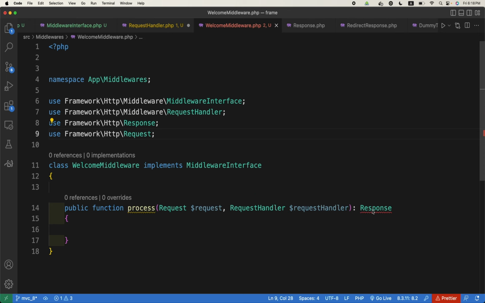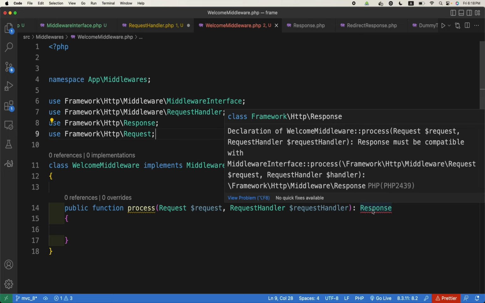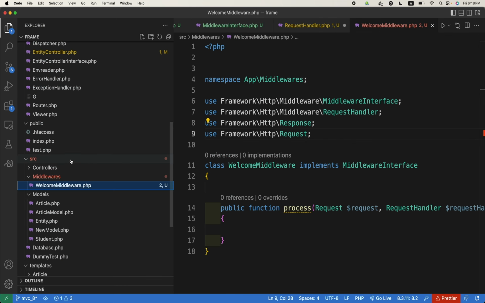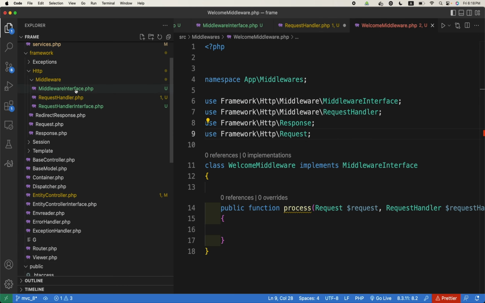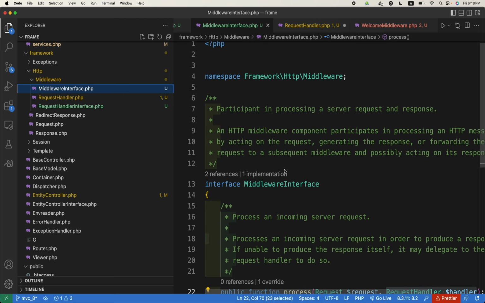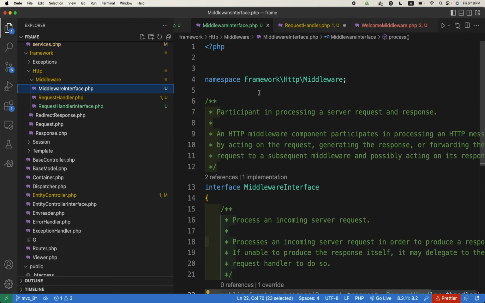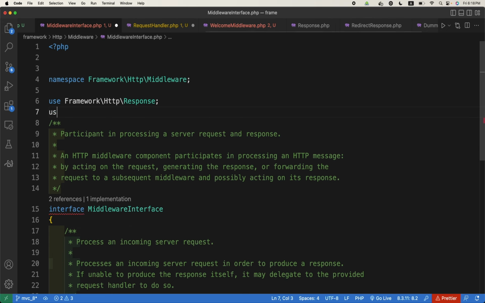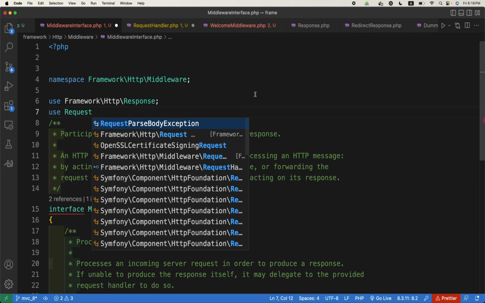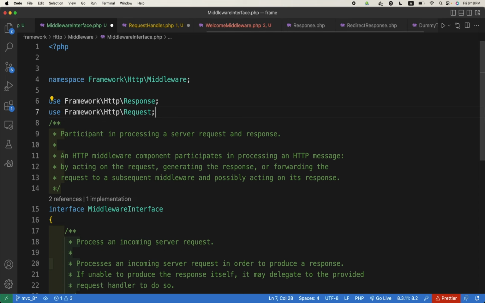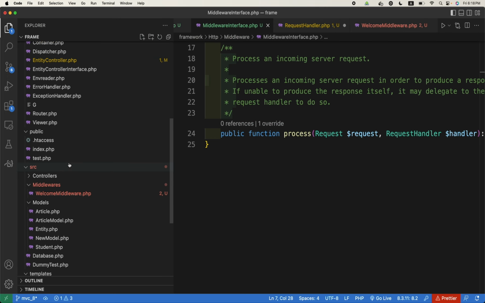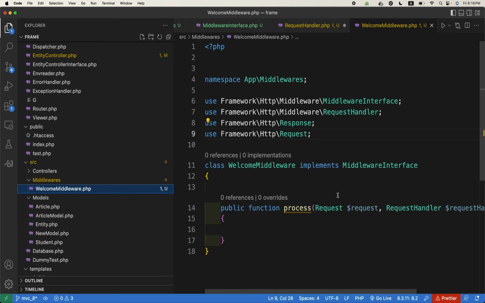Is it okay now? What is the declaration of must be compatible with this? Are we not returning response from there? Response, actually we needed to have use response and use request in the, so this response means now the response, and it is now compatible hopefully with its middleware. Yes. Right? No error now.